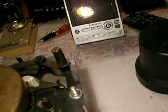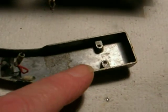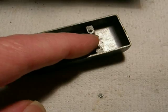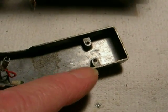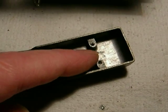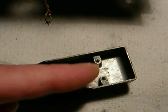Another difference: the tonearm is made for a magnetic cartridge. This originally had a magnetic cartridge, but somebody put in a junky crystal cartridge. You can't put an RCA-45 cartridge in here anyway because the screw spacing is totally different. That's actually a good thing because you can use a modern cartridge — this spacing is today's industry standard — but you can't use the flat normal .45 cartridge here.